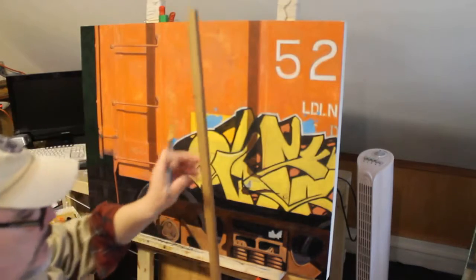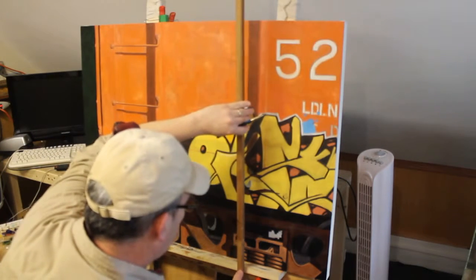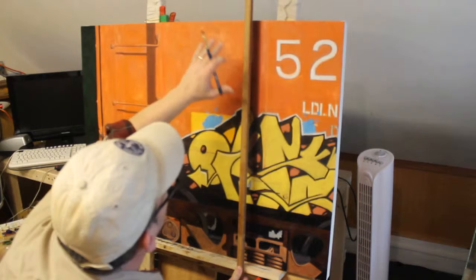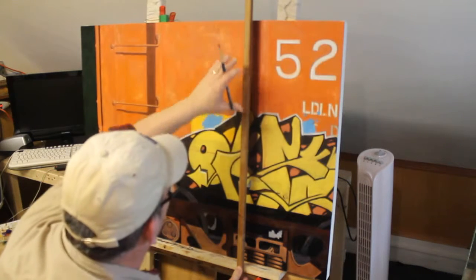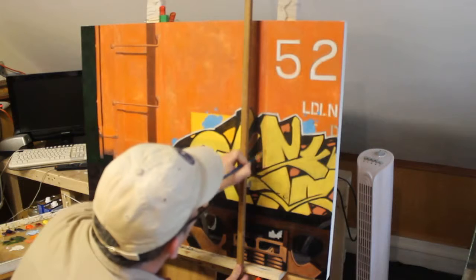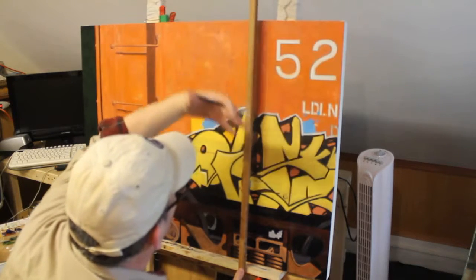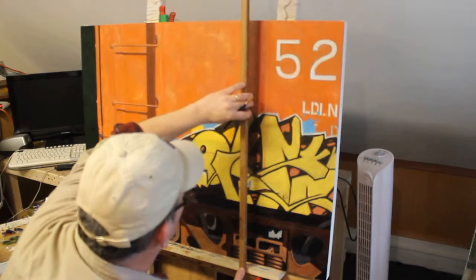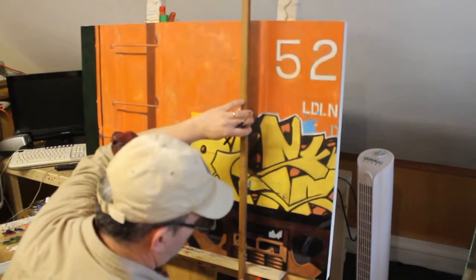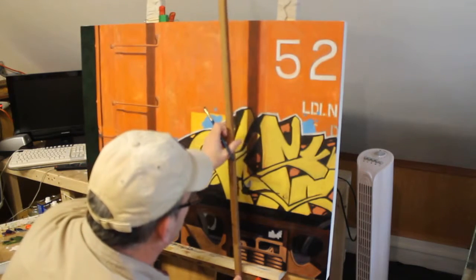Another little tip is having a mahl stick. I actually have a sloped roof here in my studio, so what I do is lean the mahl stick against the edge of my easel tray and against my ceiling. The mahl stick does not touch any edges of the canvas, because if it did and there's wet paint up there, it would rub the paint off. So you want to be careful of that. Now you have control to do detail work. You can also make something to attach to your easel that does the same thing if you don't have a slanted ceiling — something that keeps it basically an inch or two away from your canvas. You can even make it slide back and forth; I've seen those on YouTube. I use the mahl stick a lot in my architectural and mechanical type paintings.